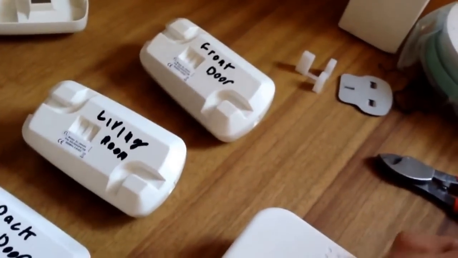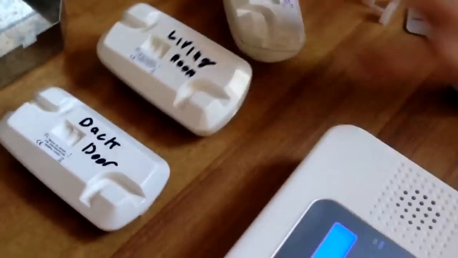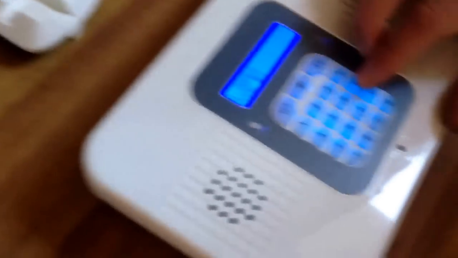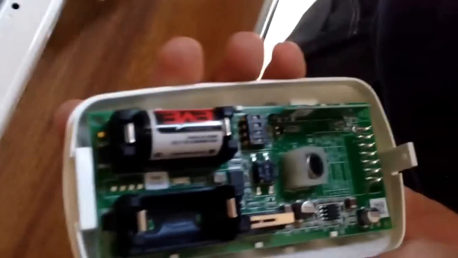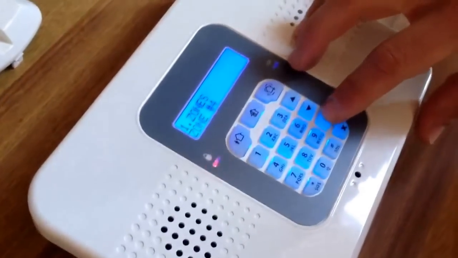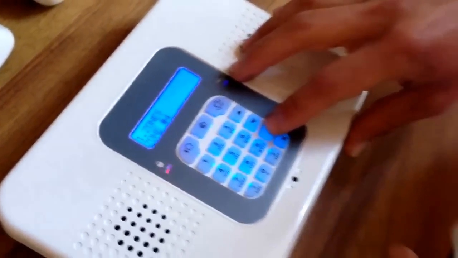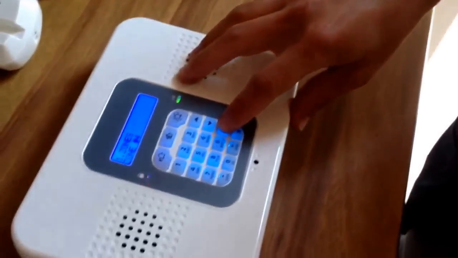I've already set up zone one as my front door, so I don't want that one, so I go down. Zone two is my living room, zone three is the back door. Now this is going to be zone four, which is going to be the upstairs hallway, and like I said, this is going to be on just a full arm only. It won't be active when you walk around at night time.